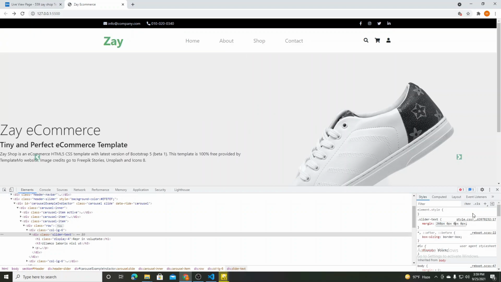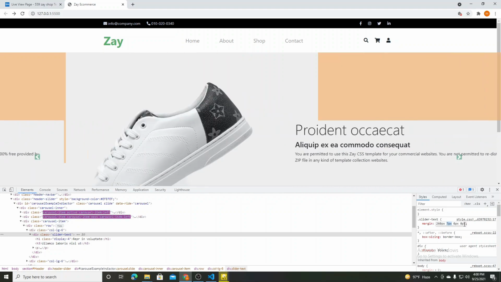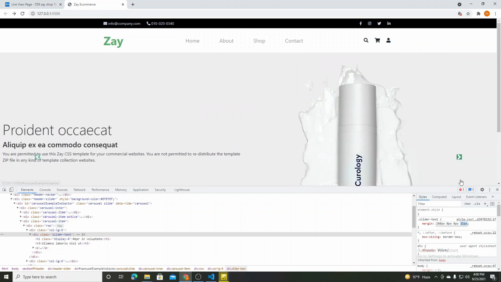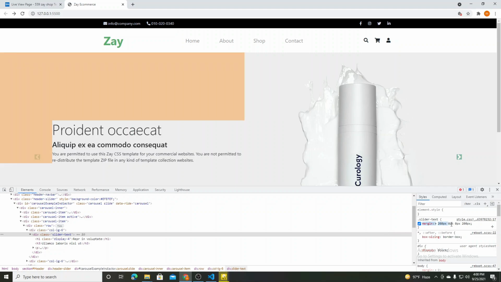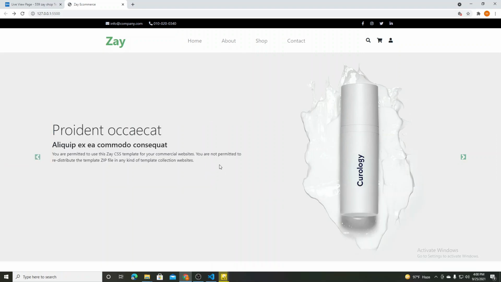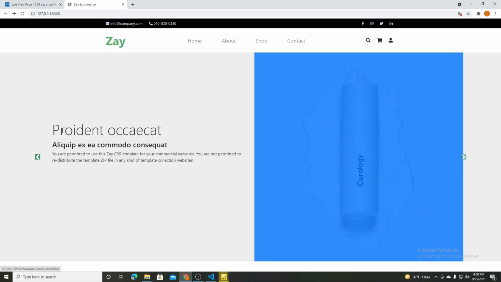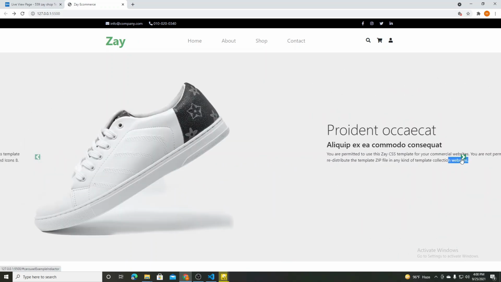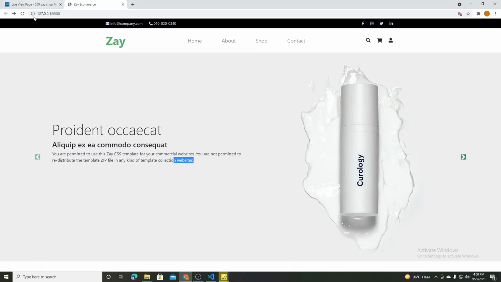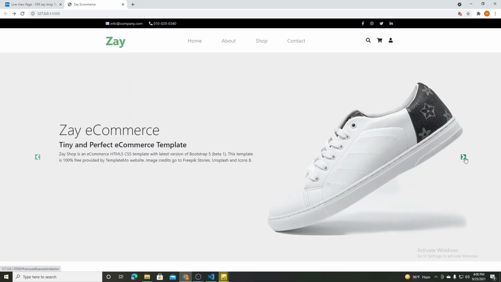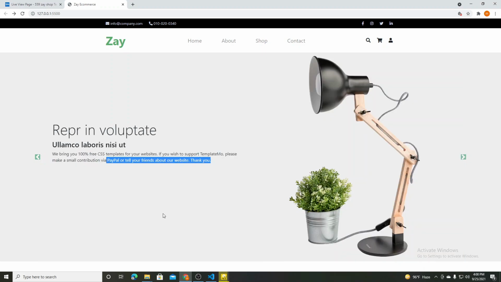I think 260 from the left. We need from the left now. Which one is from the left? So this one is from the left. I'm going to move it from the left, maybe 200 pixel. Yep. We're going to copy this. As you can see, I have my content section in the center. Every slider, so I'm going to copy and paste this margin here. Refresh. As you can see, now my description is in the center.